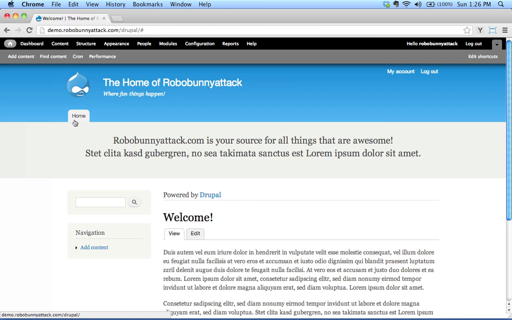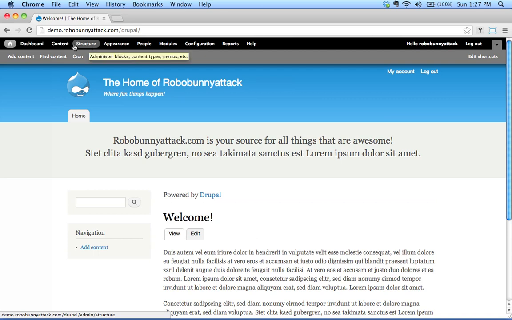In the Bartik theme, we have this default navigation menu, or it looks like there's a navigation menu that's started here. There's currently just one tab here, and that's the home tab. And of course, if I click on that, it just brings me back to the front page that I'm on. So that's great. It sure would be nice if we could add extra tabs there. How do we go about doing that? Well, this is something that's under the structure menu.